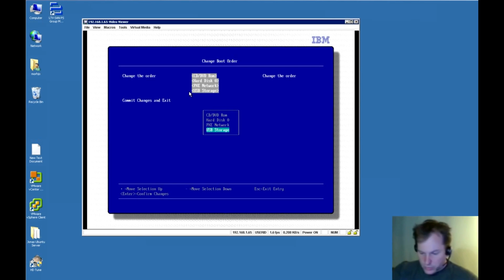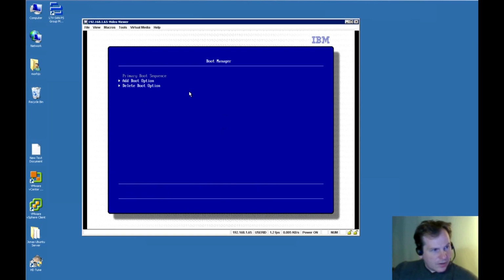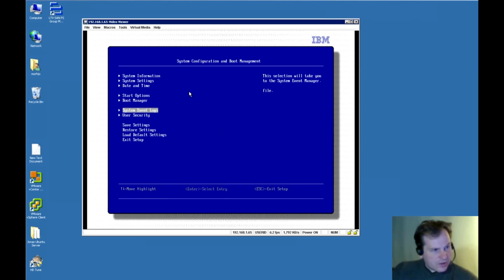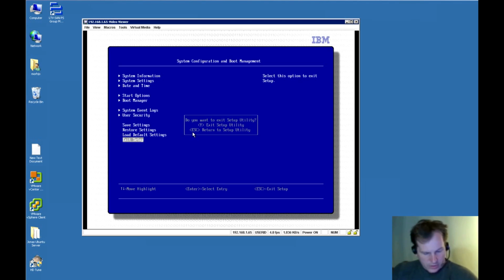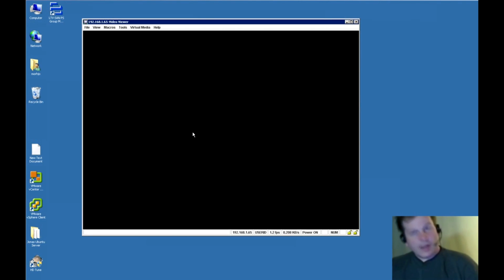Okay, we can use the plus sign to move the USB storage up. Okay. Enter to confirm change. Yes. Oh, there it is. Escape. And escape. Let's save changes. Save settings. And exit setup. Yes.